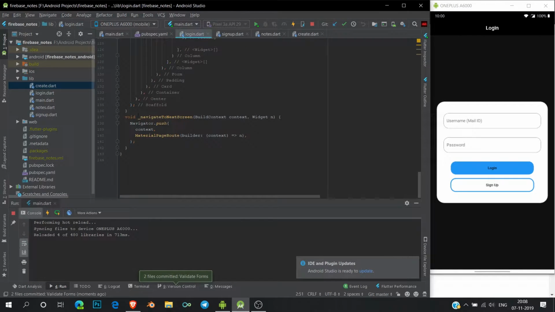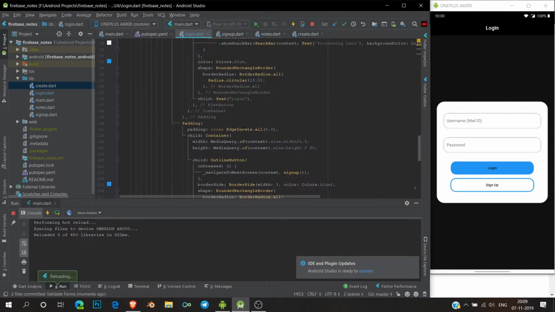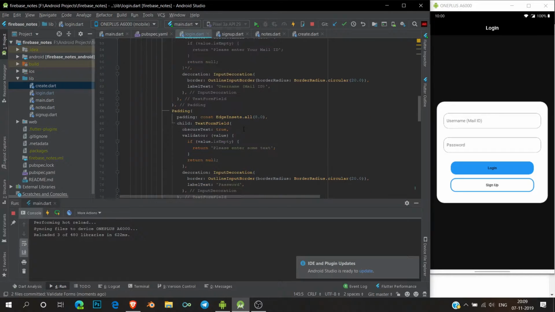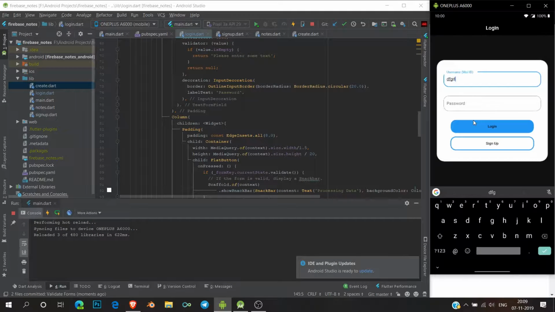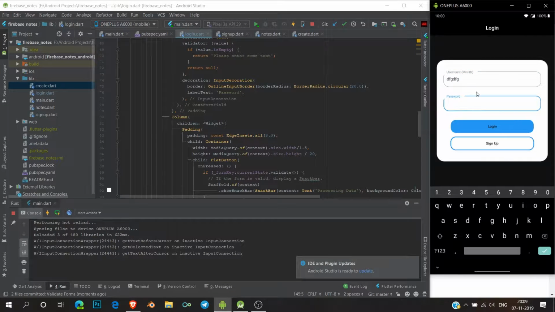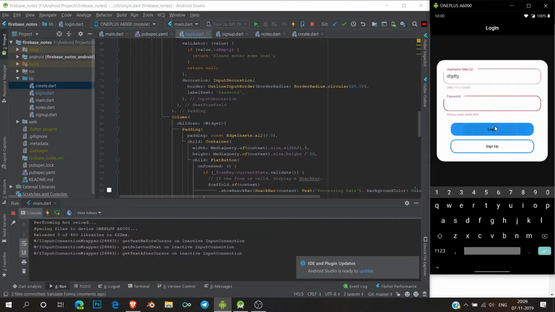Now for login, I'm gonna create a new function over here. It's gonna be login. I know, a very strange name, and it's gonna be an asynchronous function. So when the user presses the login button, if I've set it to validate, let's say you're typing a wrong mail ID, and if you login, it'll give you an alert.